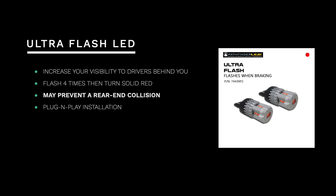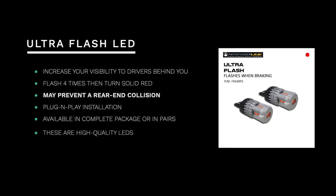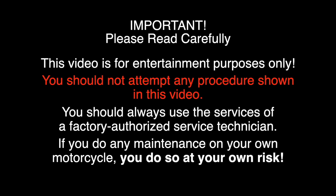The LEDs feature plug-and-play installation. The modulators are actually built into the LEDs, so there's no separate modulator to install. These LEDs are available in a complete package or in pairs. Now, these are high-quality LEDs, not some junk that you might get on Amazon or eBay. These are the real deal, and they come with a full 5-year warranty.